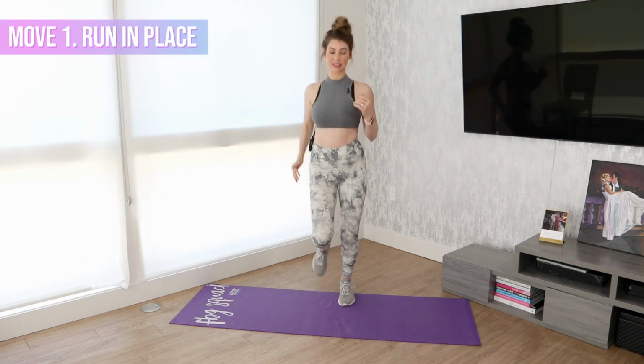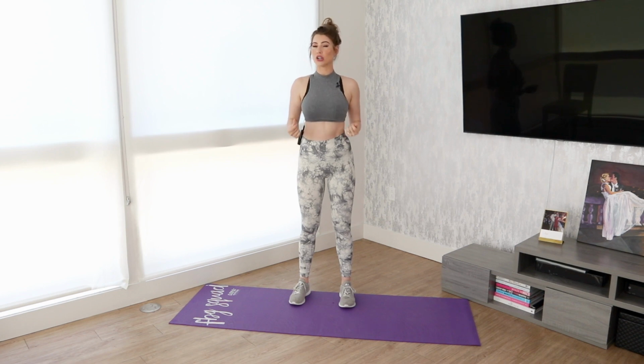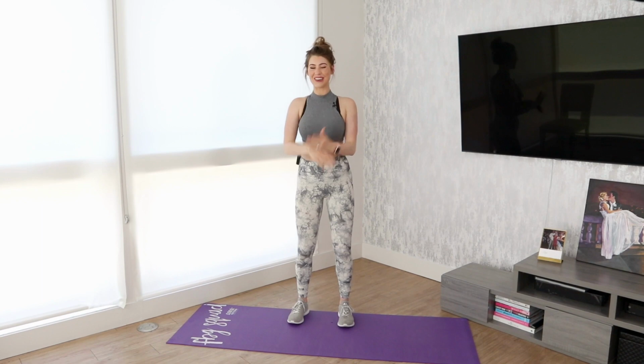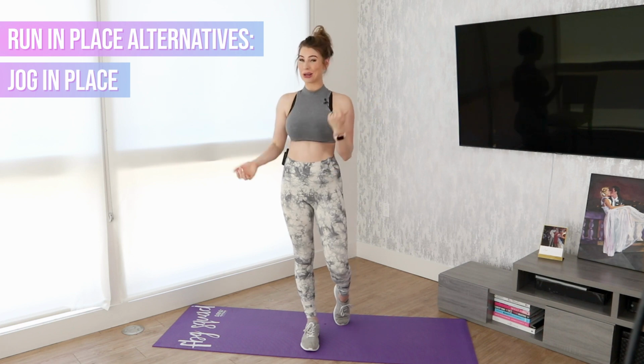All right, so move number one is going to be run in place. For an alternative, as I mentioned in past videos, the point of this first move is just to really get your heart rate up. So you want to swap it with another move that is going to get your heart rate up. So you can do jumping jacks, you can do burpees if you really want to, or you can just jog at a slightly slower pace.